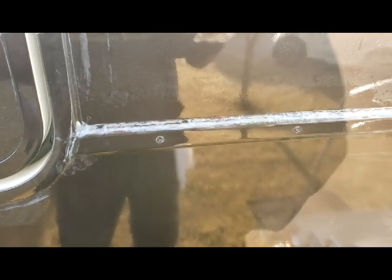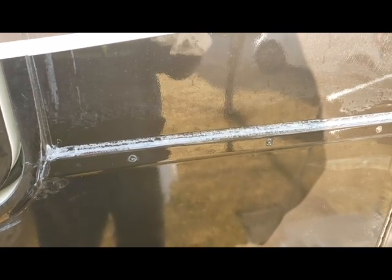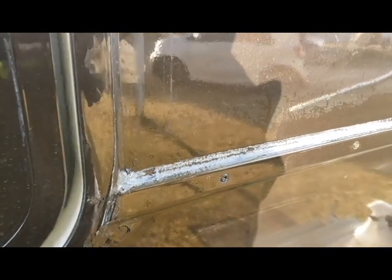Now it's still very, very difficult to remove the Lexel with this process as well. So when you guys are applying it, make sure that you practice a little bit, and if you do make a mistake, get it off of there while it's still wet, because I've already started on the other side, and it is very, very difficult to get the Lexel off. It's 3 to 4 times longer than standard silicone to remove this, which is good. It's not good for me having to remove it, but it's good that it's holding that strong and it stays flexible, because that's what we want when we're going down the road.